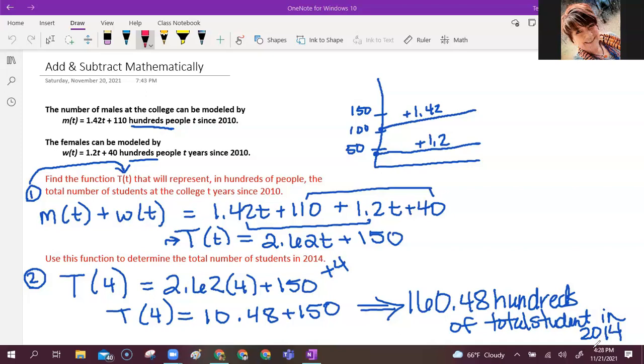This is just a projection. It's just a prediction. Things could happen. COVID could hit between 2010 and 2014. So therefore, things could really change. But if everything follows at a steady pace, according to these models that they've given us, then they use that for predictions for later, because you obviously don't know what's going to happen in 2014 if you're just in 2010. So you use these to figure out some things in the future.